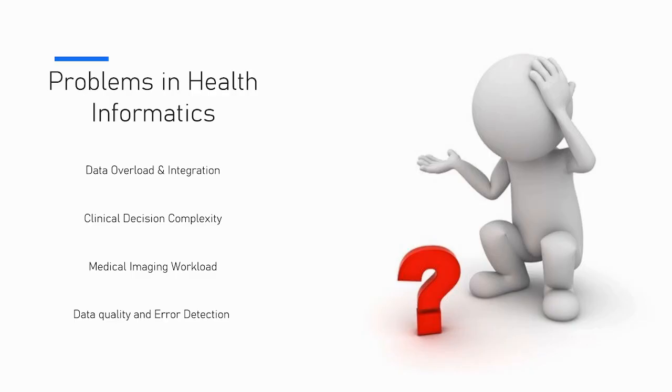Predicting patient outcomes is also a persistent challenge. Identifying risks such as sepsis, hospital readmissions, or disease progression often relies on reactive rather than proactive approaches. Finally, data quality issues, including missing, inconsistent, or incorrect entries in health records, compromise both patient care and research reliability. These challenges collectively highlight the need for advanced tools to support clinicians and improve management of healthcare information.